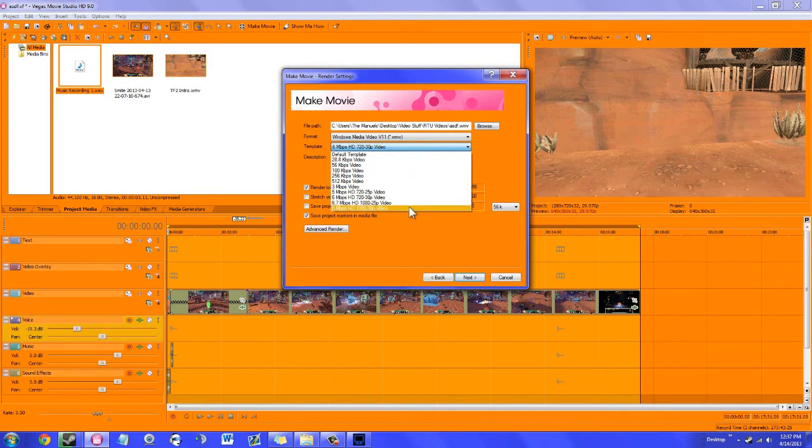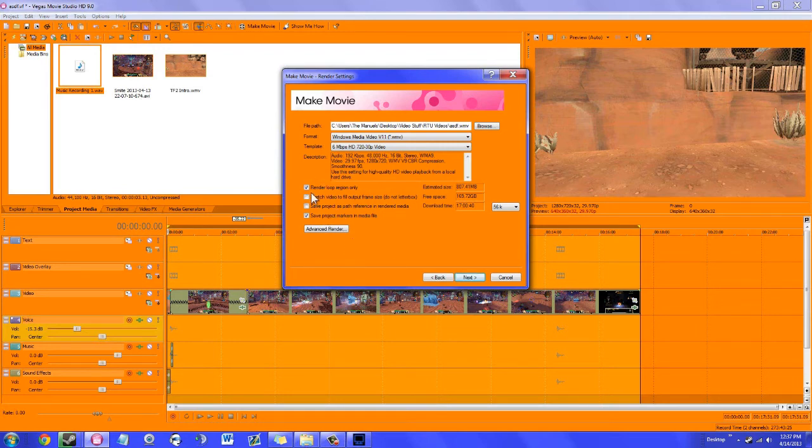For me, 1080p WMV doesn't work on YouTube. That's why it had that whole black bar problem a couple of weeks back. So now I just do 6 megabytes per second, 720p. I keep saying megabyte for some reason, but megabytes per second. Anything above 6 is fine. You don't really want to do 360p. You always want HD if possible. So then you pretty much don't have to worry about this stuff.